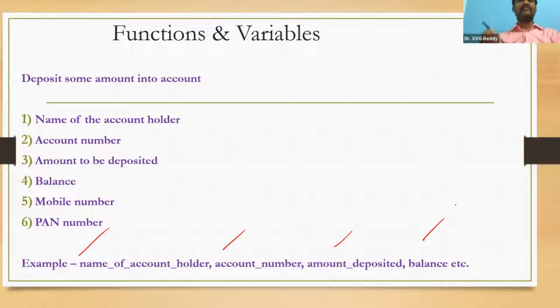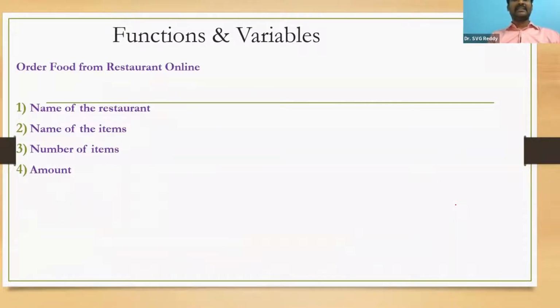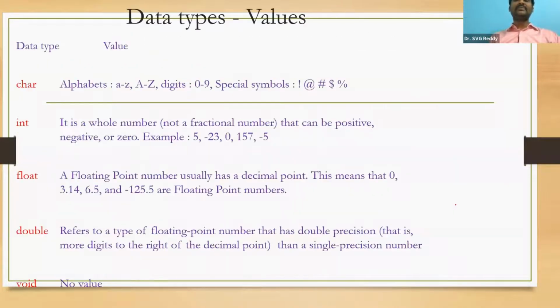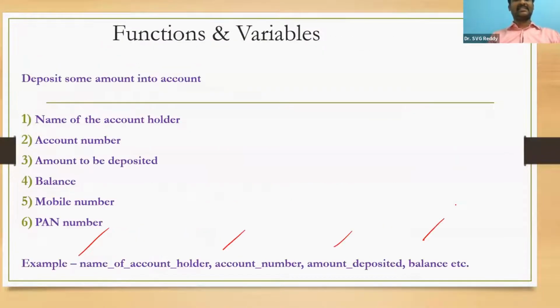So generally, if you want to calculate average or simple interest, you use names like average, simple interest, time, principal, amount, like that. And that's why those are all called identifiers. The same variables can be called identifiers, which identify the context, that it is used for this purpose. So like this are the rules. For example, we have some variables like this: name of account holder and account number.